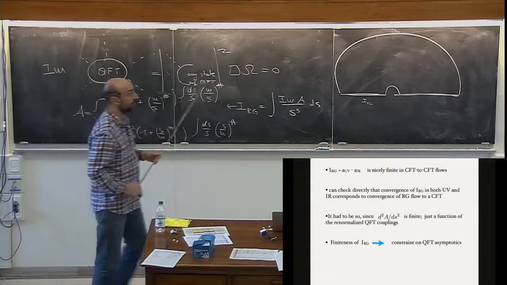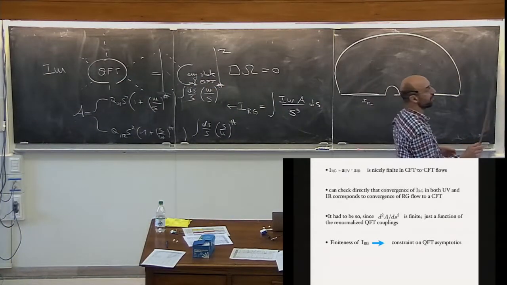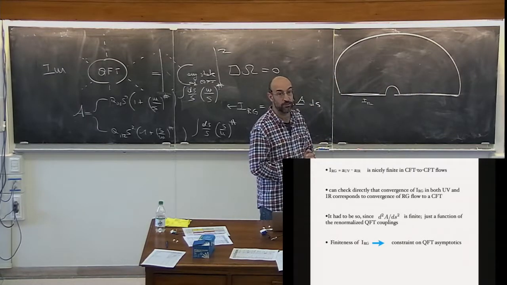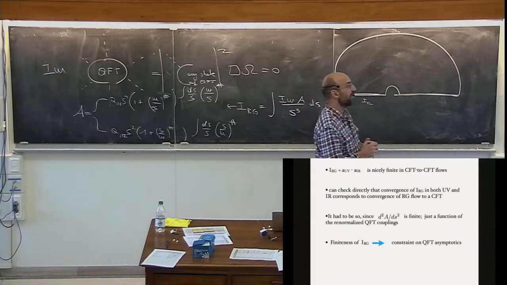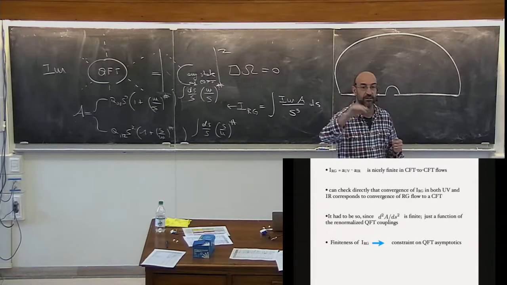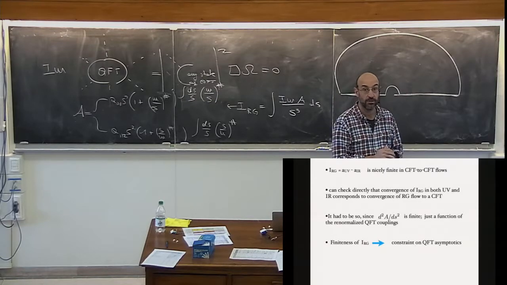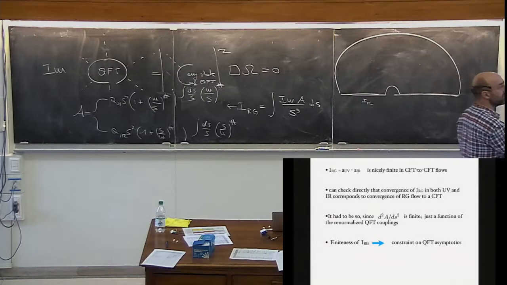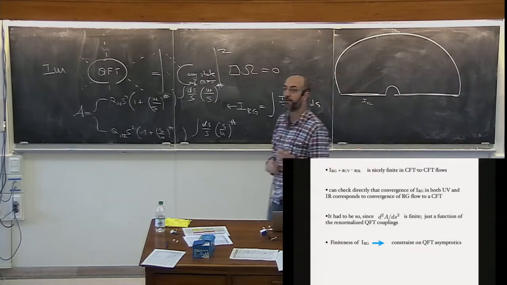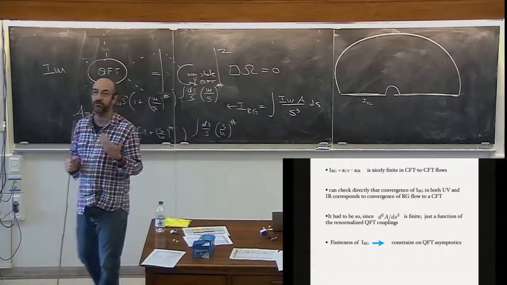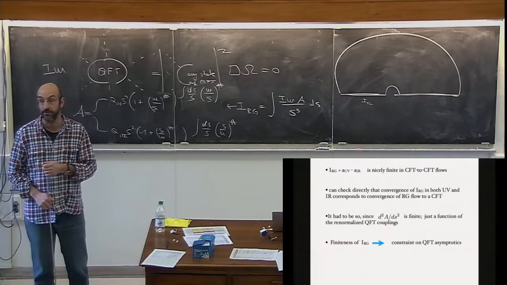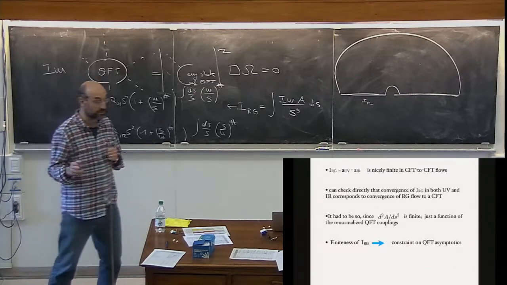Okay, in particular A. So the finiteness has to do with the analysis we did before. Now, it turns out, and this is what I will do in the next half hour, that I will use the fact that in general, regardless of the assumption that the theory is flowing to a CFT, I will just use the finiteness of this integral to constrain the asymptotics itself. Basically, I now use the argument the other way around. I will use the fact that this integral has to be finite to prove that the theory must flow to a fixed point with conformal invariance. This is what I will do in a moment.